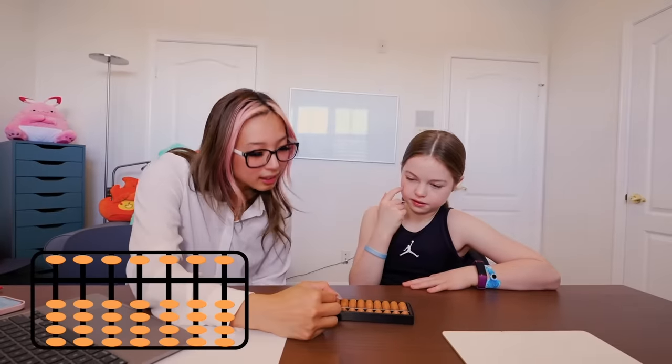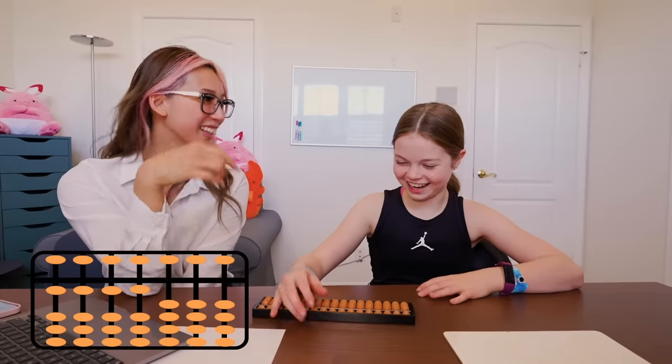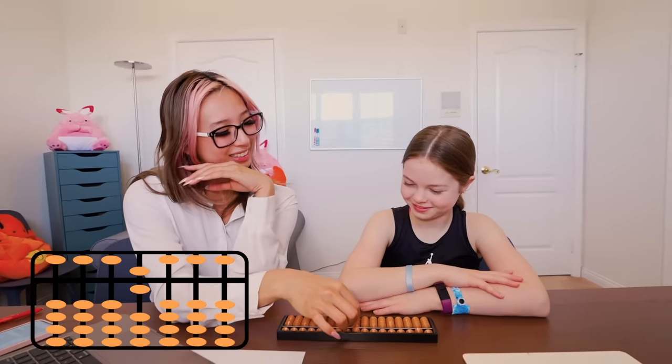So this is the ones digit right here, these dots. This is 1, this is 10, 100, 1,000. And this is like a million. Yeah, this is a million. Okay, I got it. Okay, it's clicking. 3 plus 3 on the abacus. Right, but how would you show your work? You have to show it?